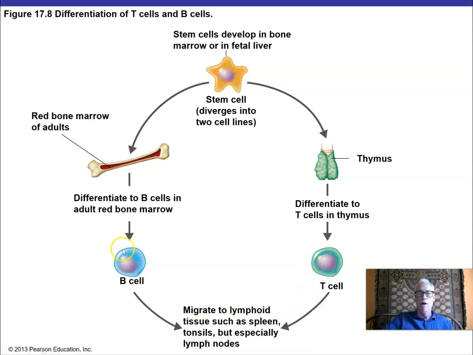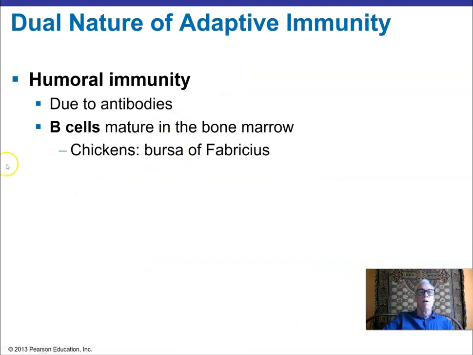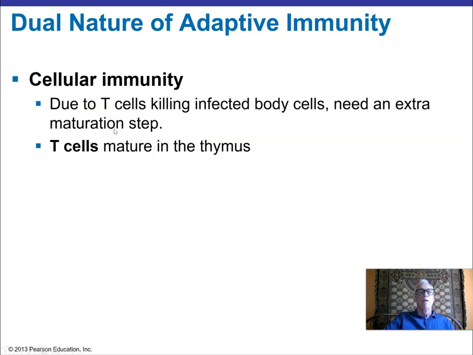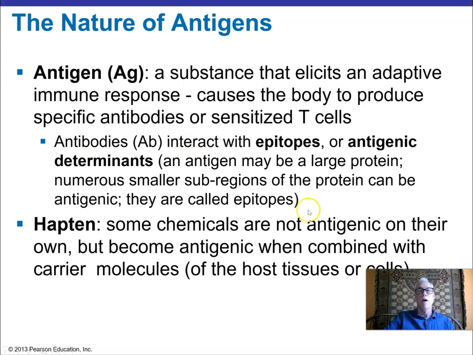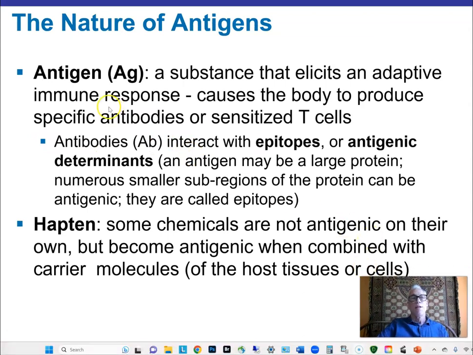T cells circulate around. They don't hang out and just stay someplace like B cells, because they're the kind of cells that need to bump into some event somewhere in your body and find out what's going on and potentially kill some infected cells. And those infected cells aren't going anywhere, so they need to go to where they are. So starting with humoral immunity, B lymphocytes are the ones that make antibodies, and they have all to do with humoral immunity. Cellular immunity is all about T cells and killing infected cells, intracellular antigens, hidden antigens, and again, T cells mature in the thymus. So what's an antigen once again?